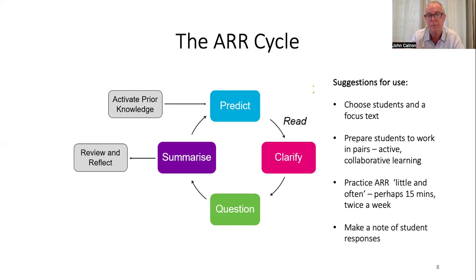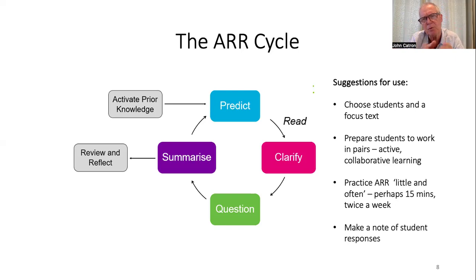A prediction helps engage everyone, helps focus everyone on the text and what is likely to be in the next section. The reading part of the cycle could be you reading because you're the best reader in the class. It could be echo reading, where you read and pupils respond. It could be students reading in pairs to each other. It could be performance reading. So lots of different ways in which you can read the text with a large group to really engage them.